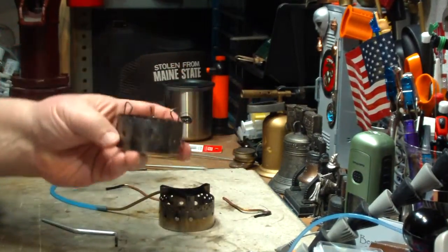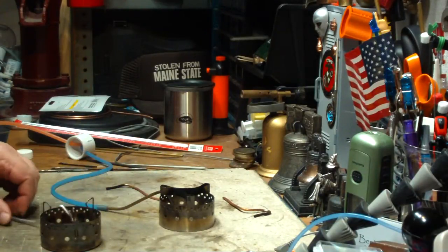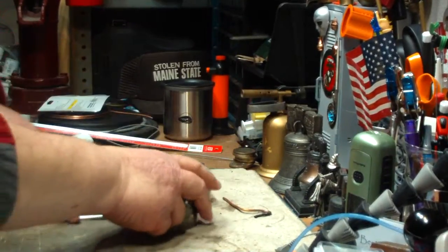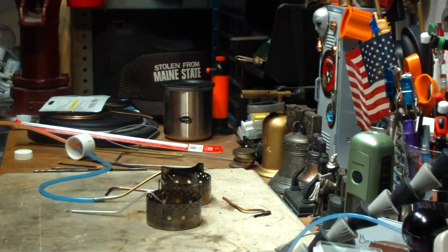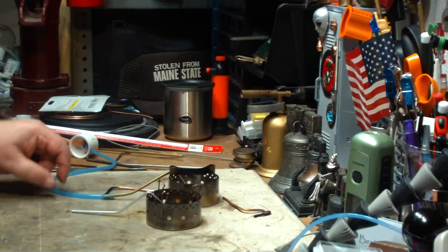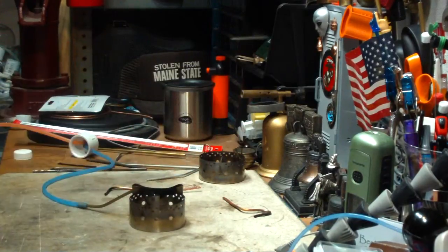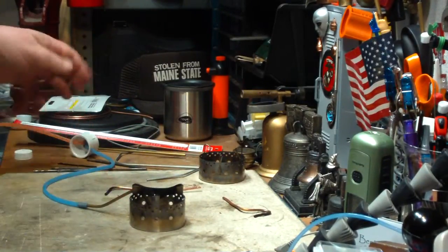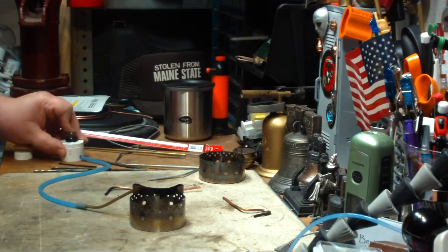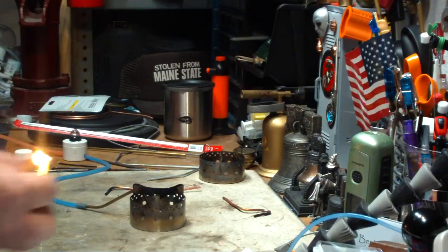Like I said earlier, you could do it with the IsoClean that doesn't have the hole in it — it just fits over like so. Now you don't have anything holding it in place, so you'll have to be careful as far as not winging the hose around. This is empty, so let me pump a couple of pumps in here. Get some alcohol in there — isopropyl alcohol, 91%. Like this.